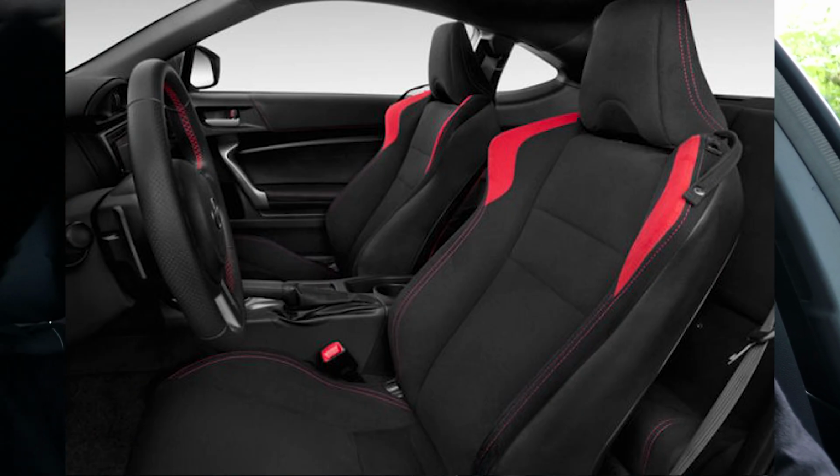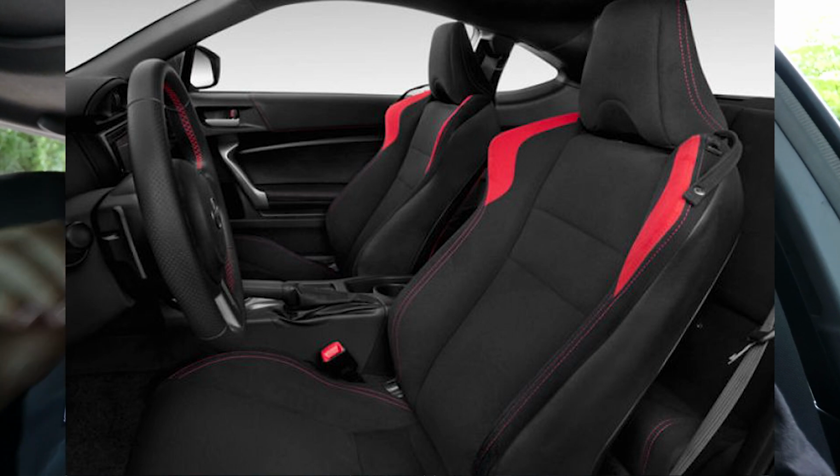So yeah, the last little bit of modifications to the vehicle that I at least plan to do sometime soon is definitely to be replacing the front seats with probably FRS or BRZ seats, whatever I can find that are very, very cheap. They seem to be something I can pick up for around the 200 bucks mark. If I'm lucky, maybe 300 bucks. Just depends on how I play my cards, how I find them. Some people just give them away for free, just because they're so plentiful and people change the seats. I will definitely be seeing if I can pick up a set of those.